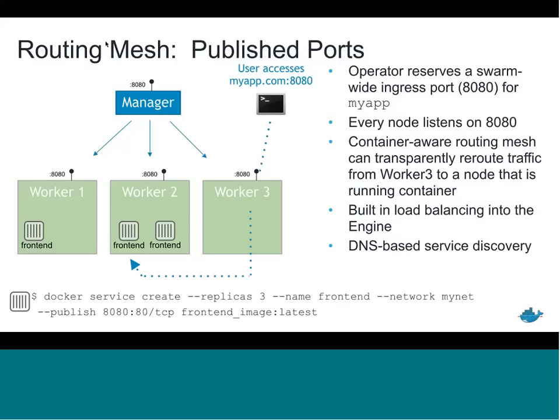So now you can start imagining cases where a container goes down and the service is rescheduled to another worker node. Regardless of any of those, the end user can continue to hit the same worker node or any node for that matter, and the service will always be up and running regardless of where the containers are launched. So these are the various features that I wanted to cover. This is available in Docker 1.12.